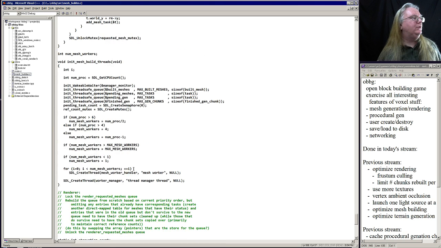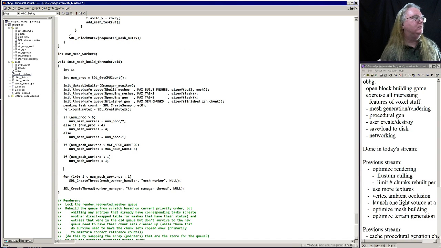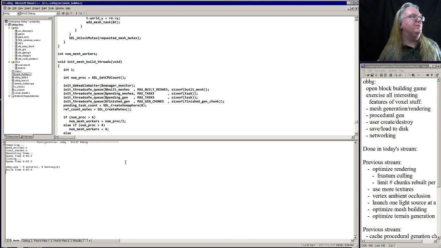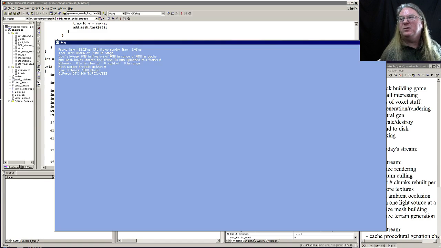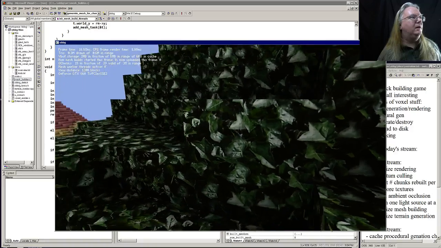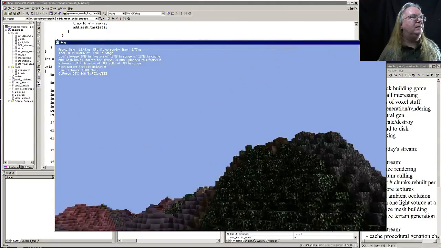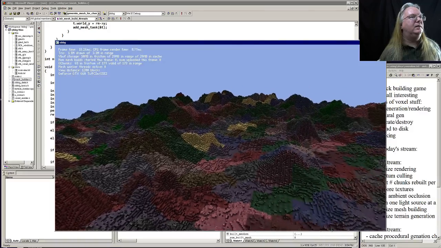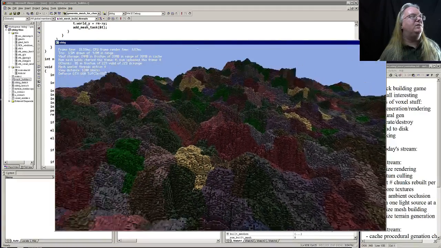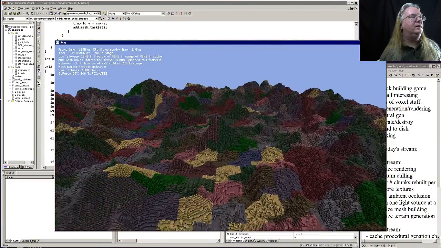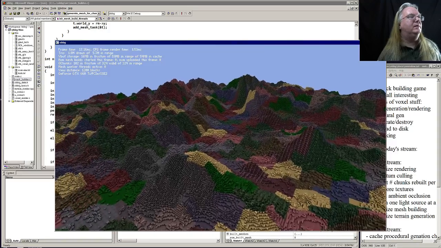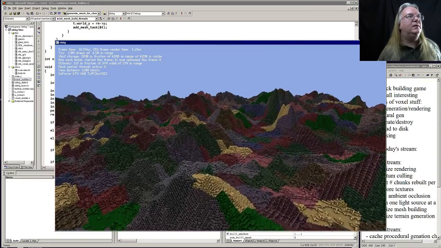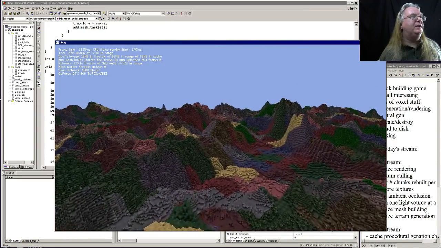All right, well, let's just have only one mesh worker and see what that does. They're not really mesh workers, they're mesh gen workers. Aha. So if I only have one worker thread, everything is fine.